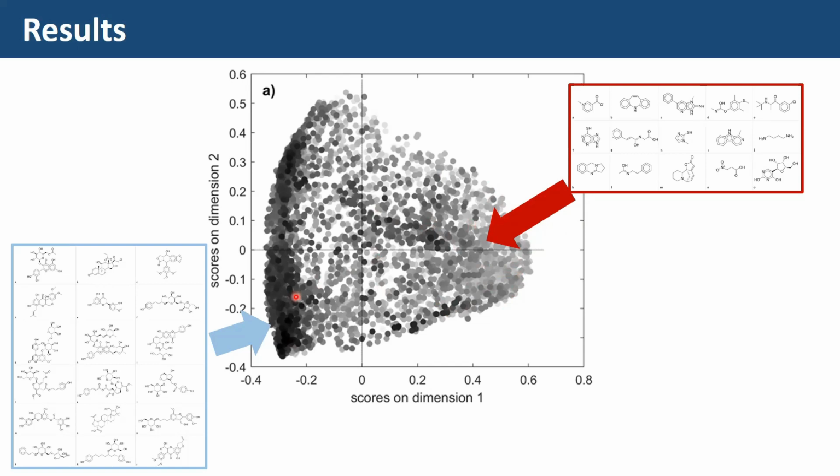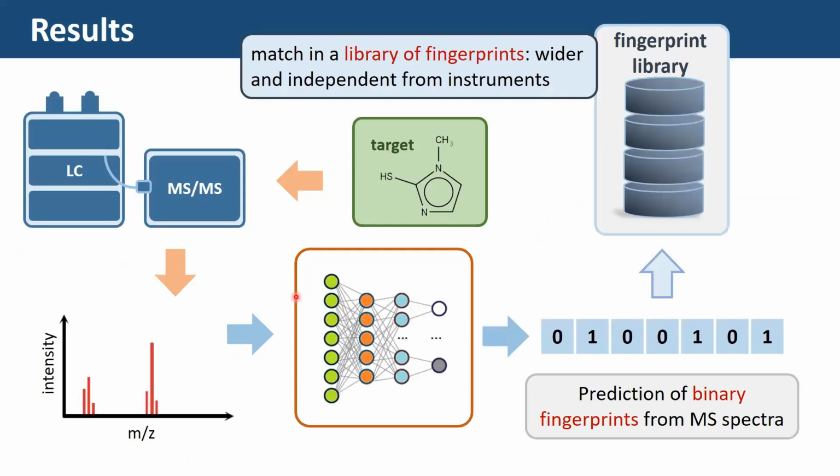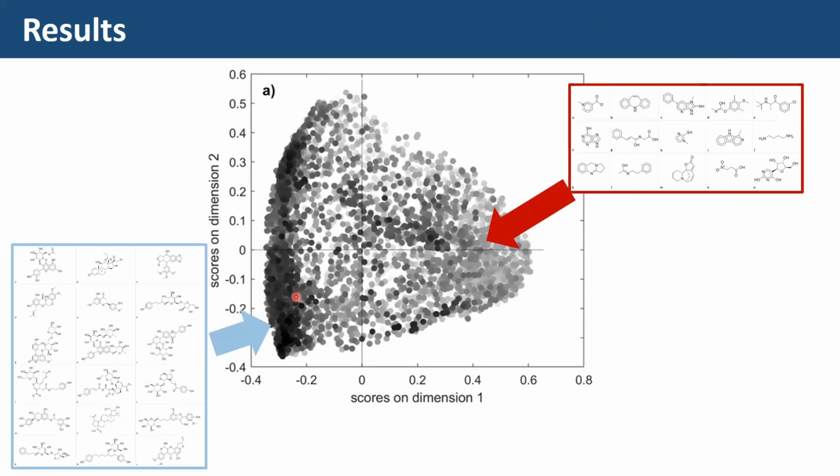While on the opposite, when the structures are more complex, the fingerprints have more activated bits, and the neural networks can probably learn better from the data, and as a consequence can predict the fingerprints better. This was the conclusion we got. Just to simplify, this model can better predict the fingerprints of structures which are more complex with respect to simple structures.